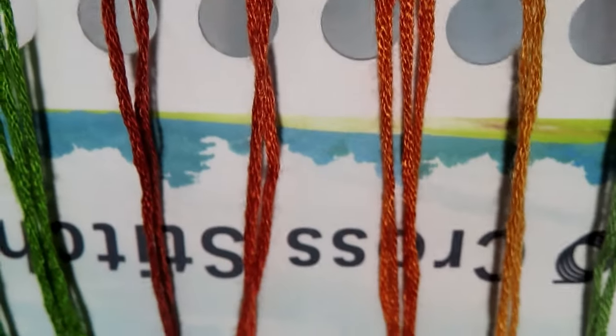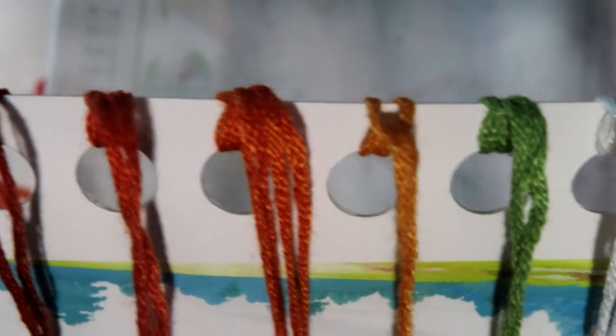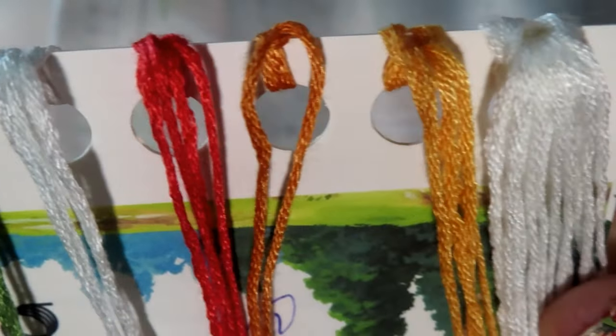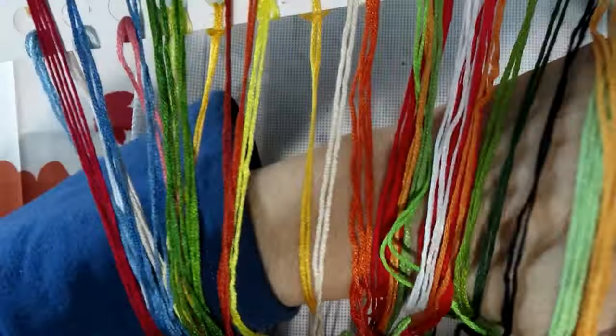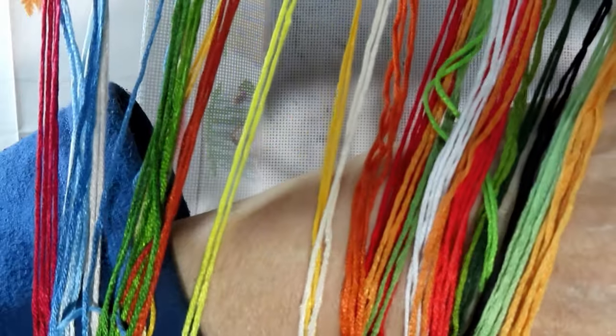Red, some blue, some green. Like already it's orange. And then there's this lonely one, which is color number 31. So let's put all the colors together and let's take a look at them. Look at how beautiful they are. All Christmassy colors.